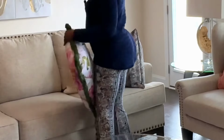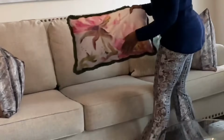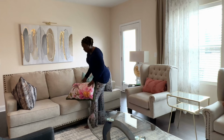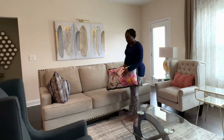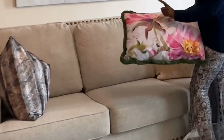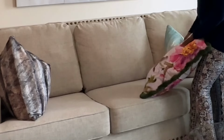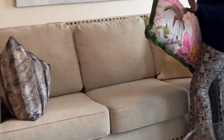So when I put my decor pillows, I just don't want to use the same pillows. I like to mix match my pillows. Like this one has some light pink, some yellow, some purple and rusted pink that will pull this color. It's right here. And this pillow right here, I can use it so many times in spring. I can use it with some purple flowers. I can use it with some yellow flowers. Or mustard yellow, I can use it with pink, I can use it with green, so it will pull for me everything I want to decorate with.